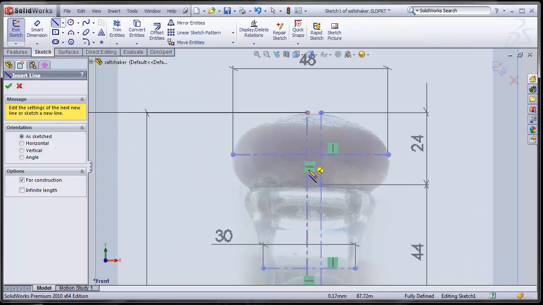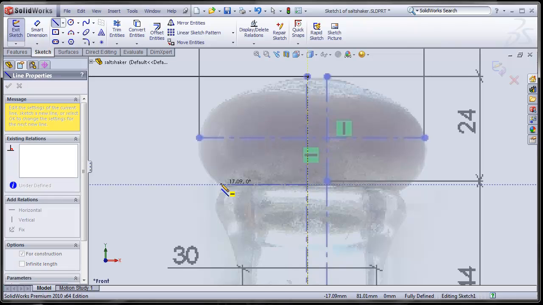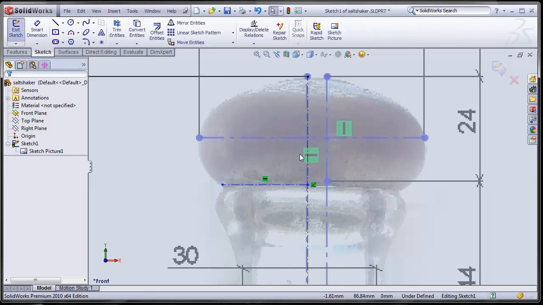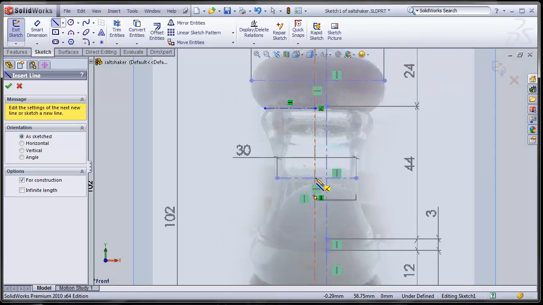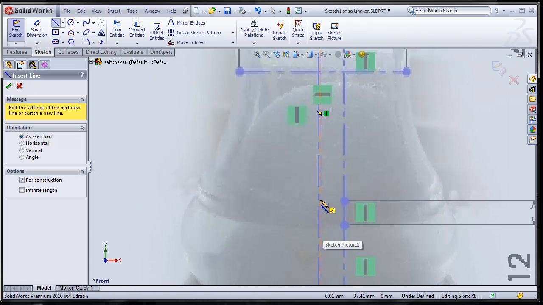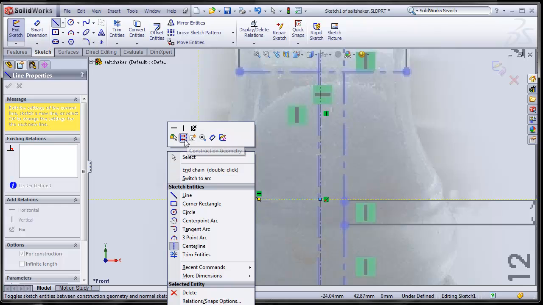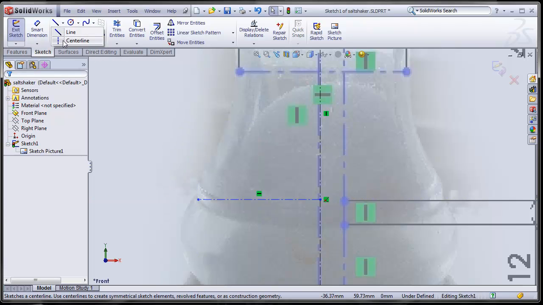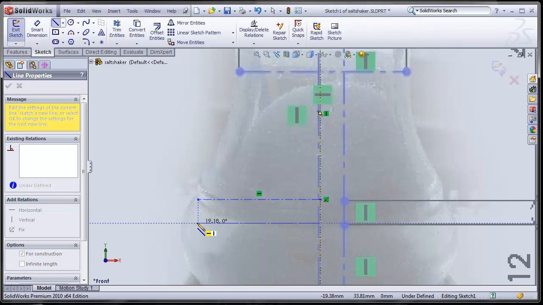I'm going to zoom in to the top, and I'm going to snap to my line, put it over here, right click, select. I'm going to do another center line right here, just trying to follow as close as possible the existing shape of the salt shaker.